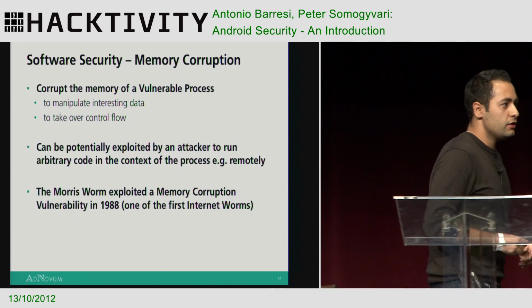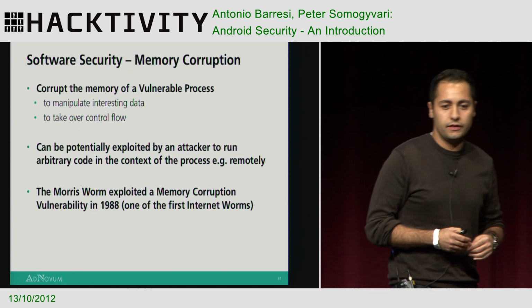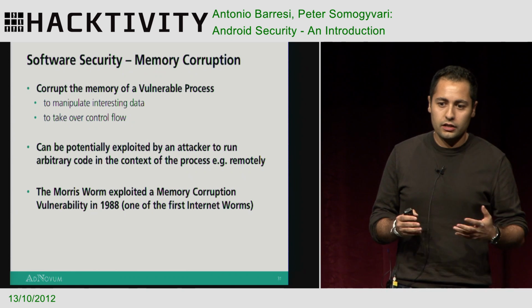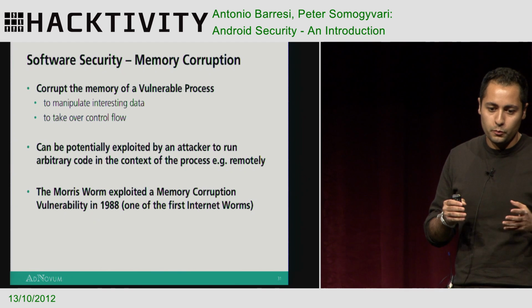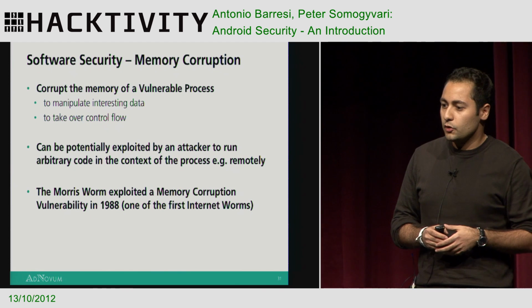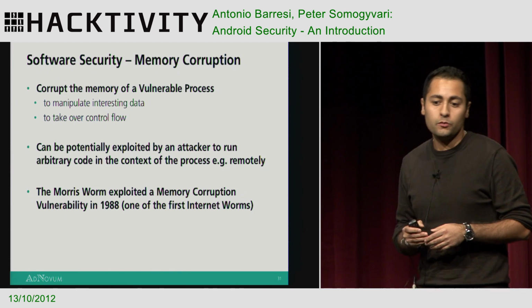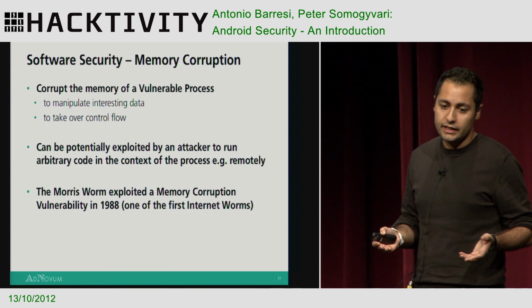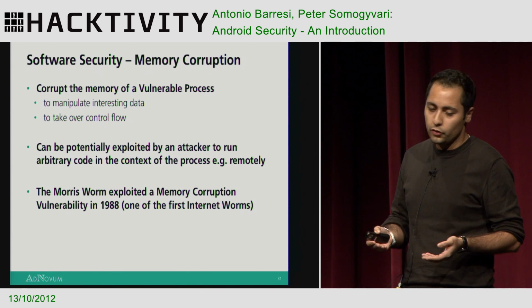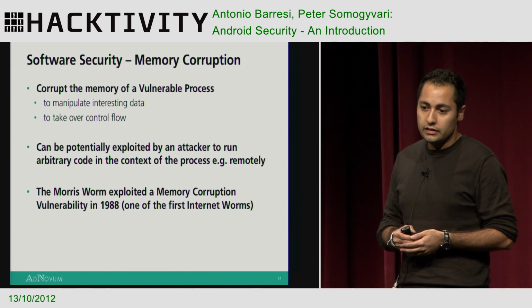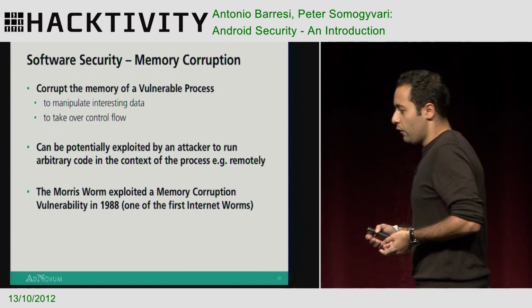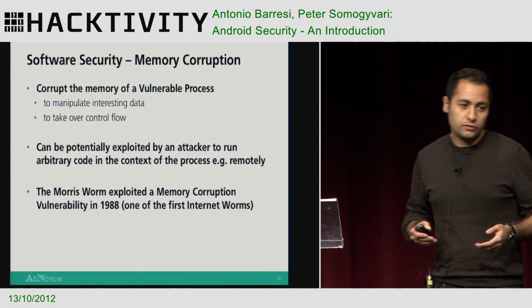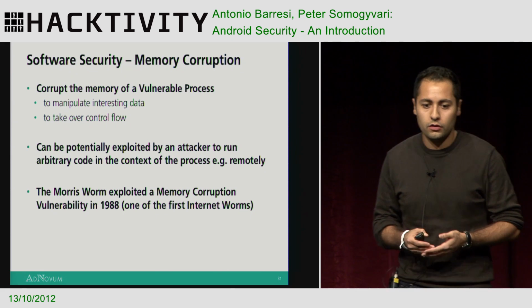In case you don't know what a memory corruption vulnerability is, it's basically a bug where an attacker can corrupt some memory, some parts of the memory of a running process. And there are some interesting parts that can be corrupted, right? Maybe there is some interesting data that could change the behavior of the application so that the attacker gains some additional knowledge or an advantage. Or there are maybe some interesting pointers so that you can hijack the control flow.